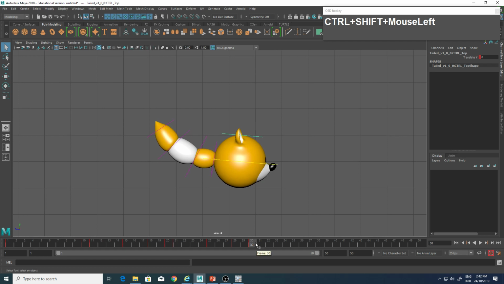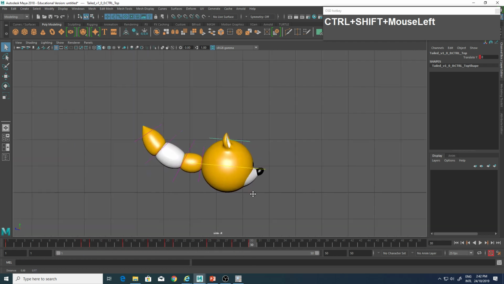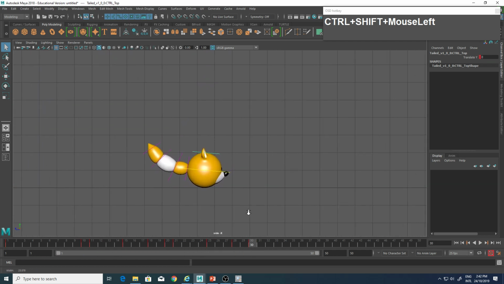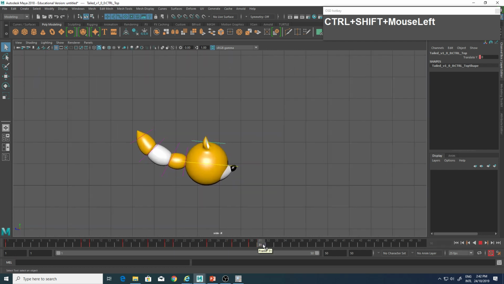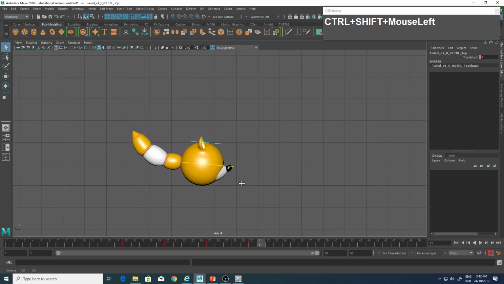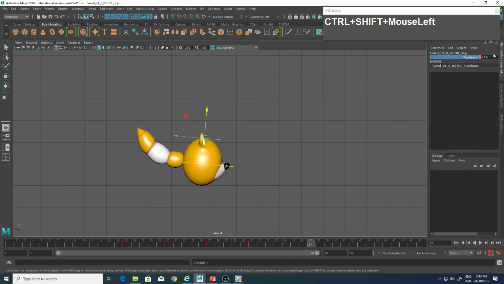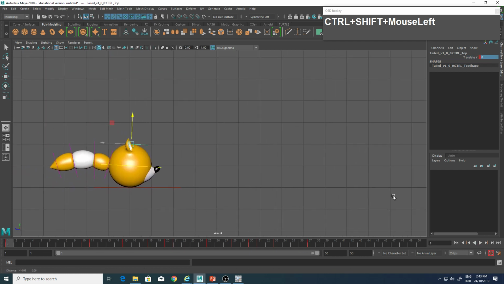Okay, so since I have my stretch and squash, I want to end off nicely and not have it just stay still. So I'm going to continue with the stretch and squash. So over here it's going to get squash and go up a little bit and rebound back and settle back to 0. Okay, let's play back.